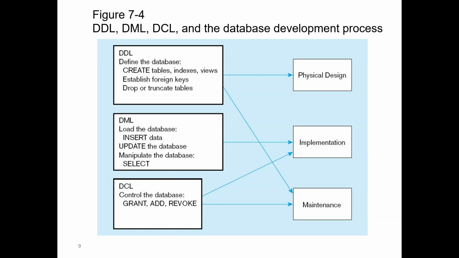Finally, DCL, or the Data Control Language, is used in both implementation and maintenance phases. That's because to control user and application access to data, various user privileges and access rules must be defined during the implementation phase as part of the functionality of the database application. In addition, as database control is an ongoing activity, as users and business scenarios change, DCL commands are used during the maintenance phase to continuously maintain the integrity and security of the database.